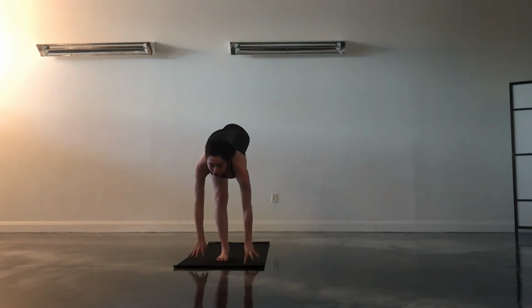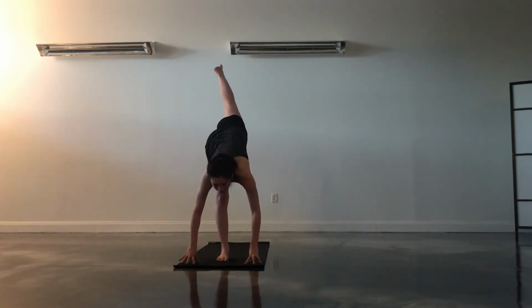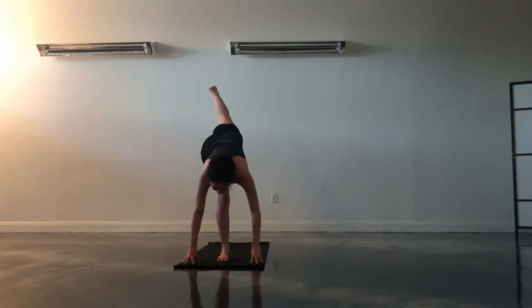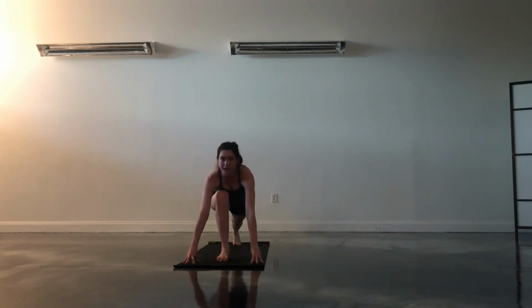Hold. Dropping the hands down. It can be on the fingertips. Kick the leg up. It's okay to open up the hip here. We don't have to be perfect. And then slowly bend into that front knee. Drop the left foot back behind you.